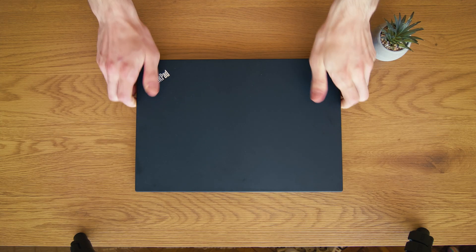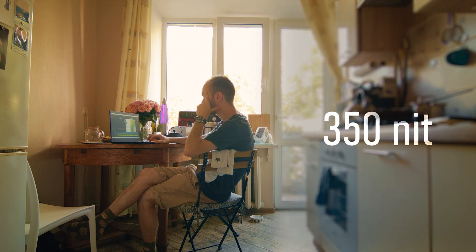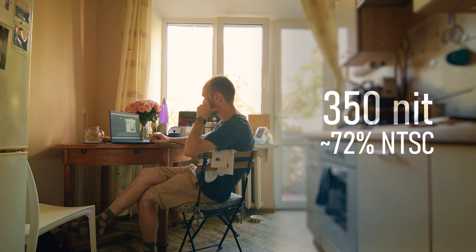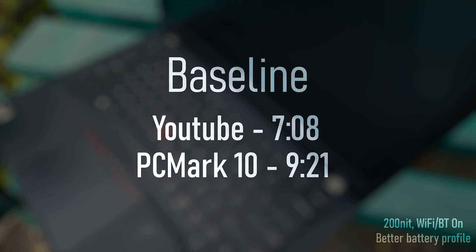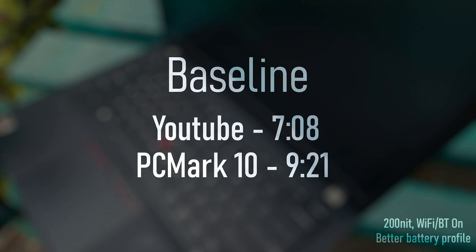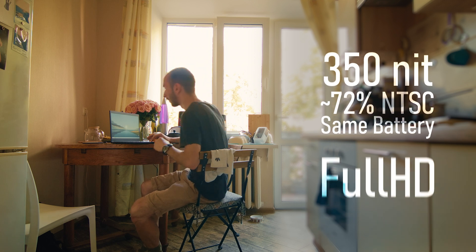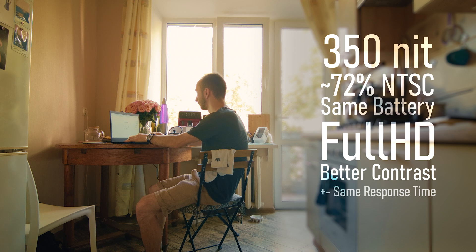At the beginning of the video I called the T14 almost my best laptop. With a few upgrades I aim to make it the best without any caveats. I have a list of requirements I'd like to meet: 350 nits as a comfortable starting point, wide color gamut, and battery life must stay as good as it is now. After using this laptop for 3 months, I've come to appreciate the battery life — 8 hours on YouTube is convenient, 9.5 hours in PCMark is impressive. So no QHD resolution, no high refresh rate, just Full HD. Maybe a better contrast ratio, and it would be great if I don't screw up the response time.